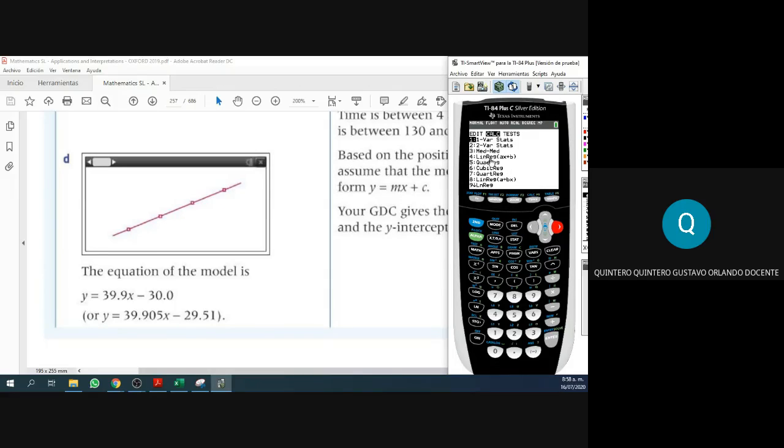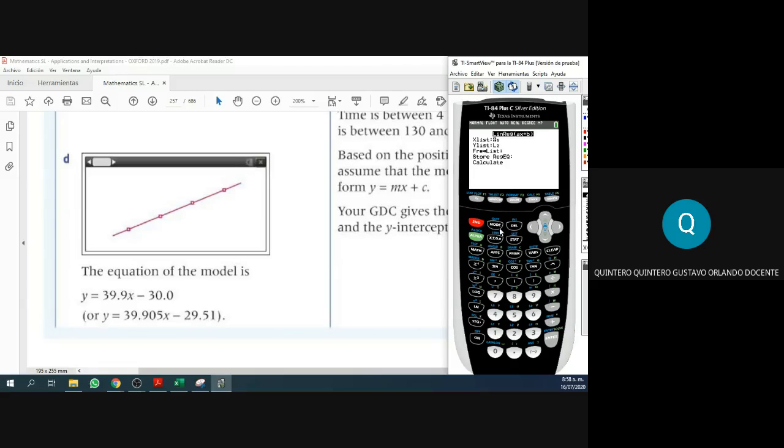We can find the linear regression, the quadratic regression, the cubic regression, the quartic regression, right? Natural logarithm regression. We have a lot of regressions. Each and every one of these regressions are the keys or the tools that we use to find models. So if I want to find the linear regression, I just go down to 4. Linear regression. Enter. But look at that. The calculator is going to ask me for the data. So I need to put the data first, right?